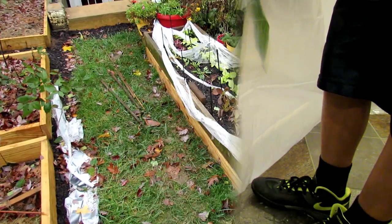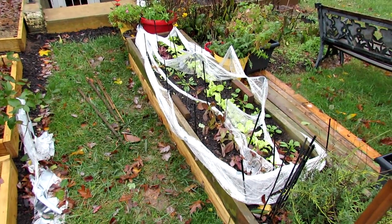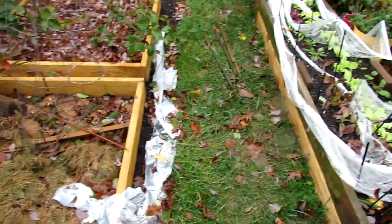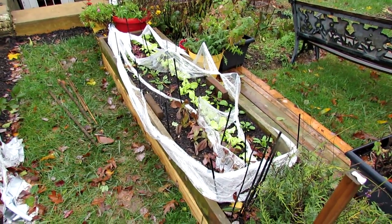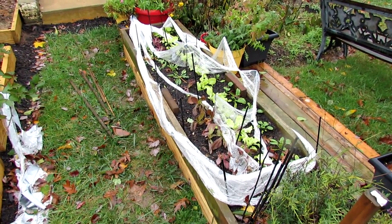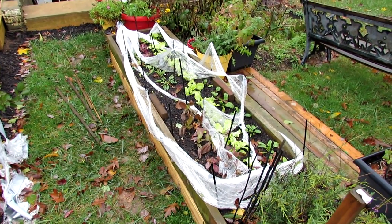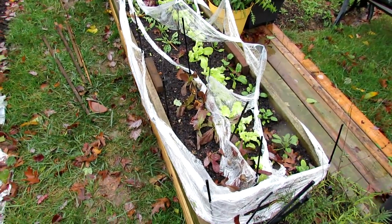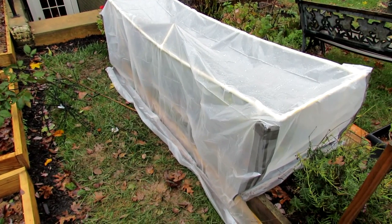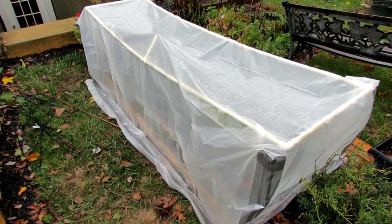This is why I built the new greenhouse row frame. The previous one was made out of saran wrap — I did a video on it and it worked really well until we had the hurricane yesterday. Obviously saran wrap can't take 60-mile-an-hour winds. It did what I wanted it to do, but anyway I built this new collapsible reusable greenhouse row frame. I made it seven feet to fit right into this raised bed space.